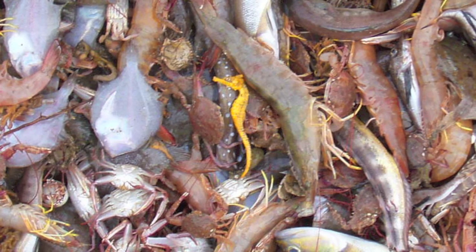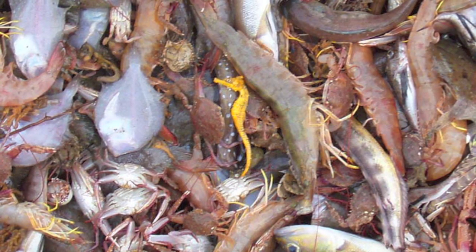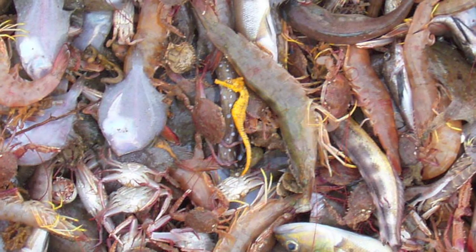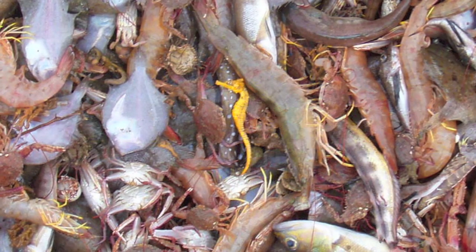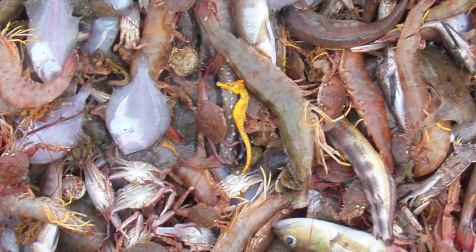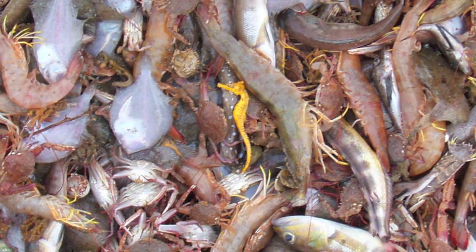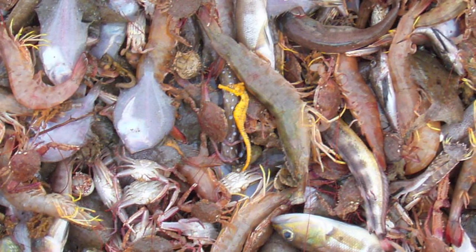But seahorses are also caught in some of the world's most ridiculous fishing gear, shrimp trawls. In this picture, you can see that the shrimp are almost impossible to detect. You only get about 5 to 15% shrimp, and the other 85 to 95% is stuff that you didn't mean to catch, among them seahorses. Most of these fishes don't have much charisma, but seahorses can represent this problem in a way that we try to use to get some policy response on it.